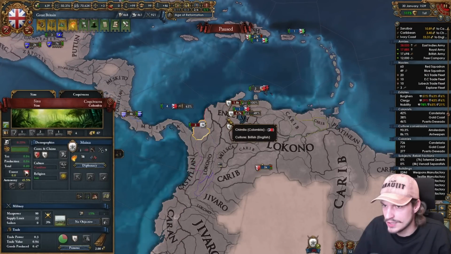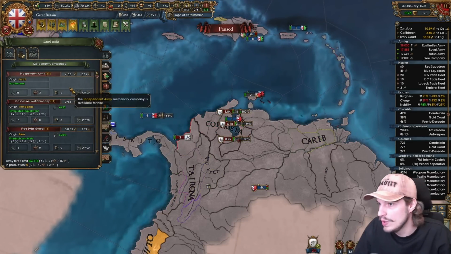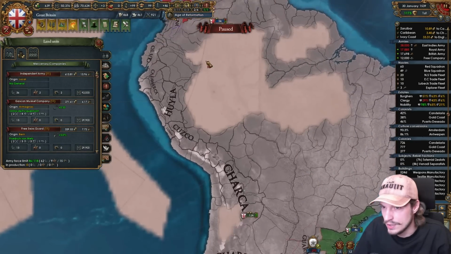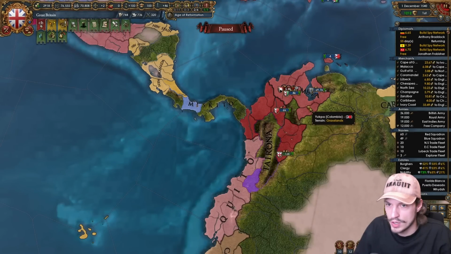So Muisca here declared on my colony Colombia. I enforced peace, and of course they didn't want to accept, so now I'm in that war too. Let's go ahead and help Colombia, but I can't get guys there, can I? I can get these guys there. Let's take them. All right, Muisca has been defeated. There we go. All of this will go to Colombia.